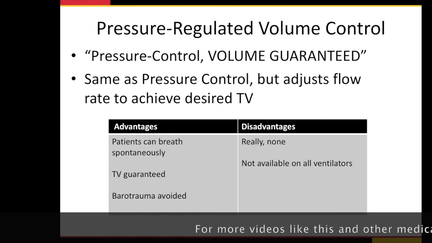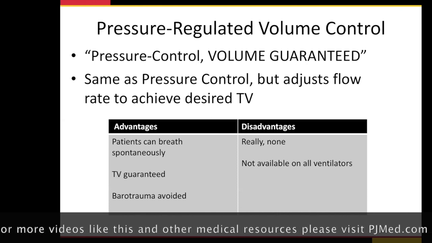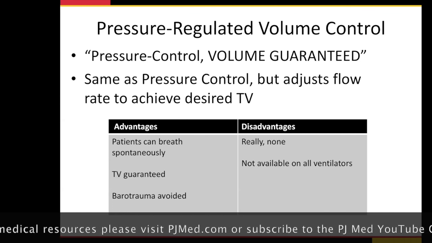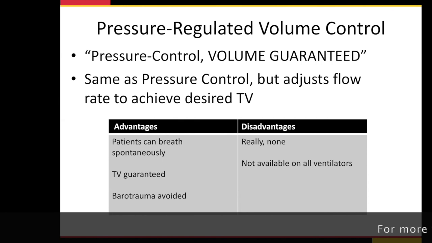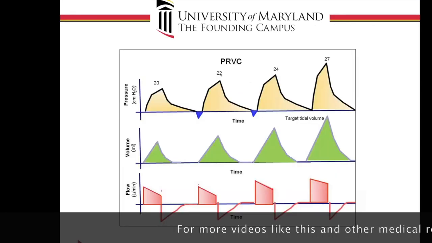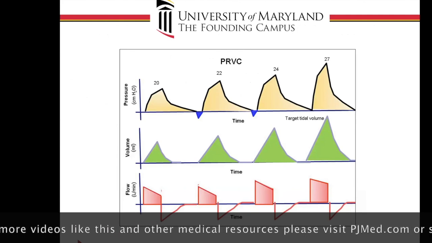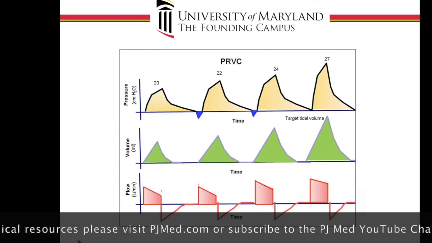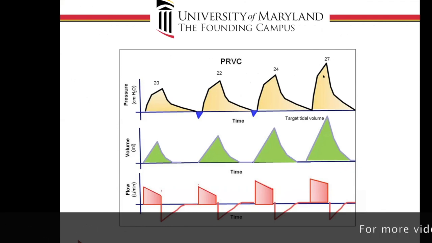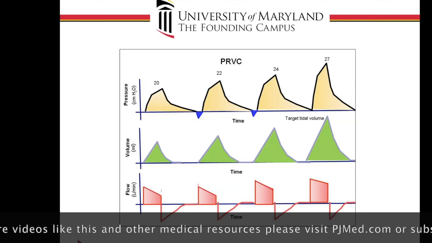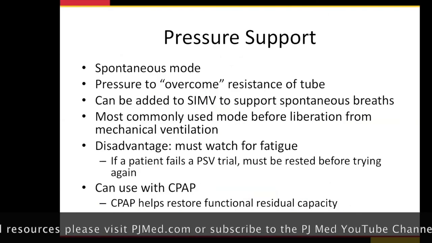There's not a lot of disadvantages except that if the patient is really, really sick, this is not a good mode. You should go right to assist control and give them a very controlled breath, okay? But if they're kind of in between, they're sick, we intubated them early, you could use this. Let's go up a little bit. Let's dial it up a little. The ventilator does this for you automatically. And by the way, if the lungs are getting better, it also dials the pressure down so it can almost automatically adjust to an improving lung. And then finally, you see it ramps itself up and you get to this target tidal volume. And the ventilator says, okay, this patient needs about 27 of pressure to get to the target tidal volume. So that's what I'm going to do. And I'm going to continue to watch this. The ventilator will do that for you.